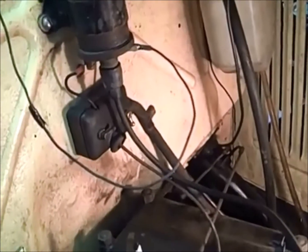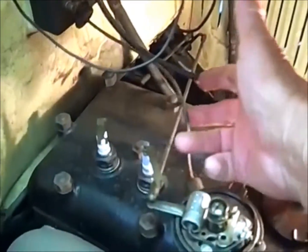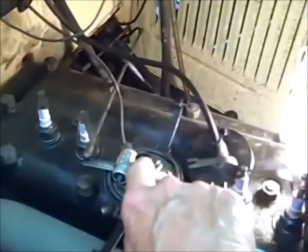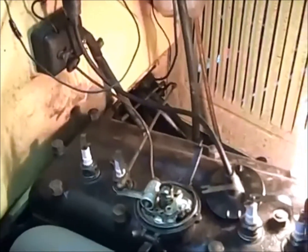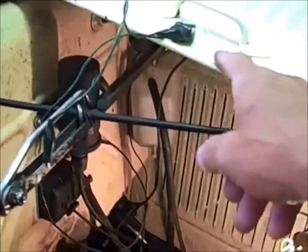That red wire goes up to the ignition switch, from the ignition switch down through this cable into the distributor, and it's isolated from everything that's grounded, and it ends up coming in contact with the movable arm. So if you connect something to the movable arm, or the little red wire, or the passenger side of the coil, that's all the same. Now I'll turn the key on, and we'll time the engine. When I turn the key on, my test light went out — that means the points are closed. When I open the points, the test light comes on, and that's what we're going to be looking for.